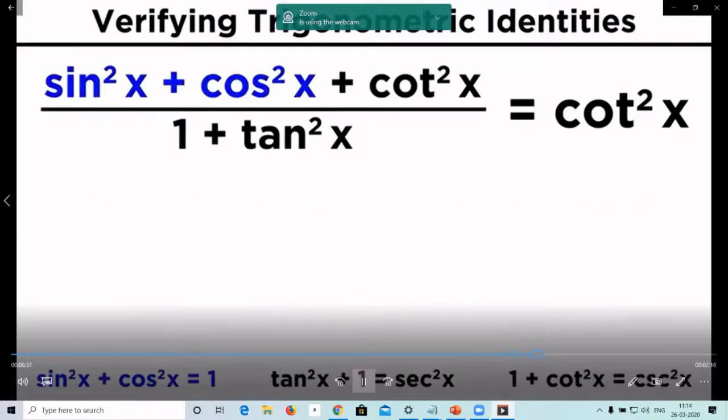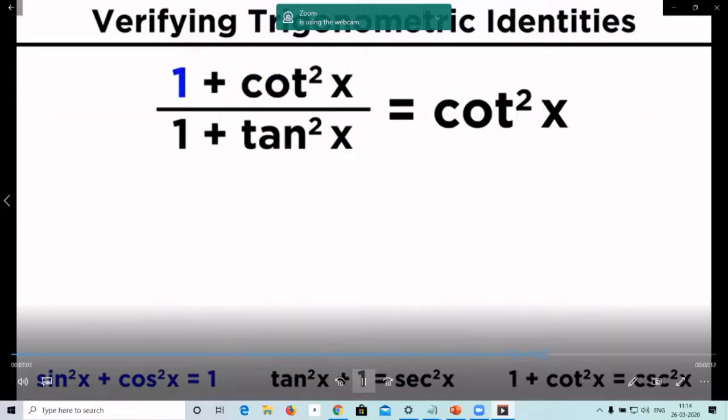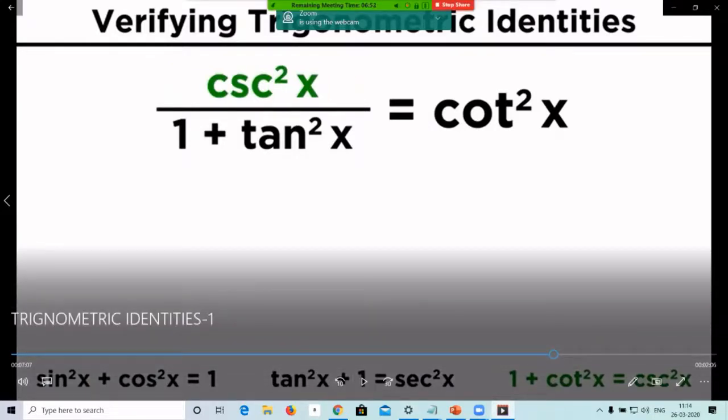First, let's take sine squared plus cosine squared up here and make that 1. Now we have 1 plus cotangent squared, which is equal to cosecant squared. So here we have used the identity again. 1 plus cot square x is equal to cosec square x. Then again 1 plus tan square x is how much? Secant square x. Fine. It's all given at the bottom. Can you all see that?